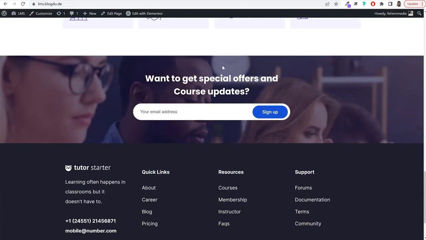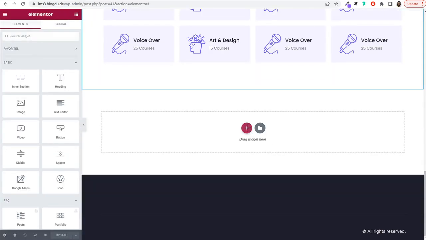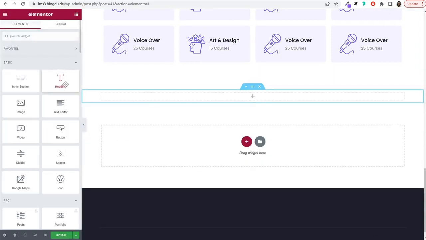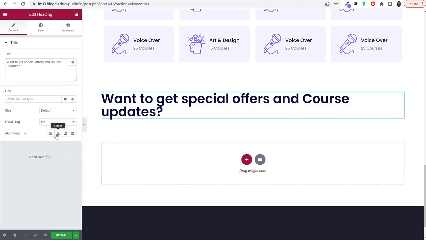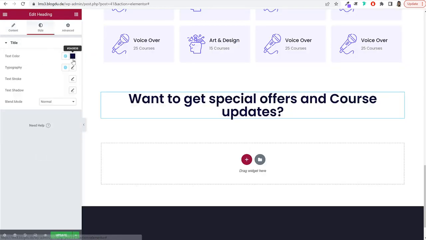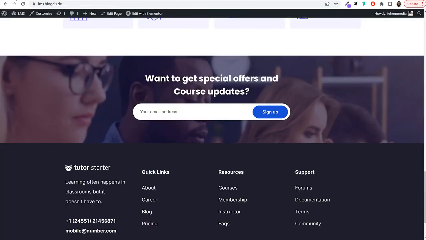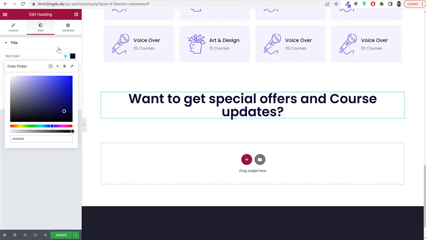Finally, we have the newsletter section. So let's see how we can create this section. In this, we have this text. So we'll copy the text, come over here, add a new section first. Now inside this, we'll use the heading option, drag and drop the heading, type in the text, bring it in center, and change the style, and also go to style. Don't change the color right now. We want to change the color to white, but we'll change it later on, because right now if you change the color to white, it will disappear obviously, because we have white background.